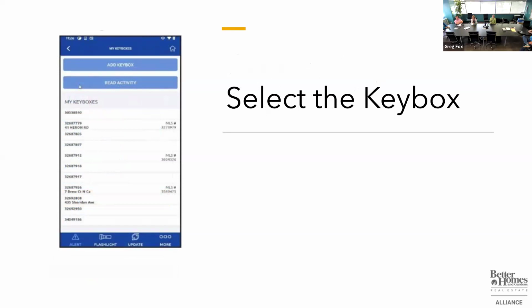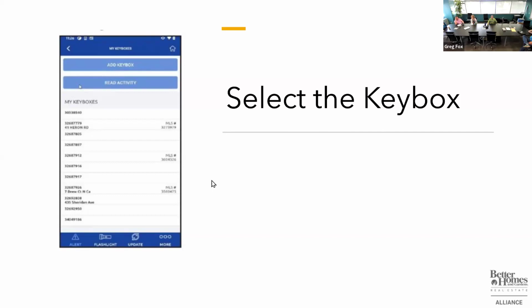If you want to keep your list nice and short, when you return a lockbox, make me or somebody else open it up so it takes it off your list. It doesn't matter if it's on your list, because when we check it out again, the next person's going to open up the shackle code. But if you got a whole bunch of lockboxes there, you may say, ooh, I need to clean that up.